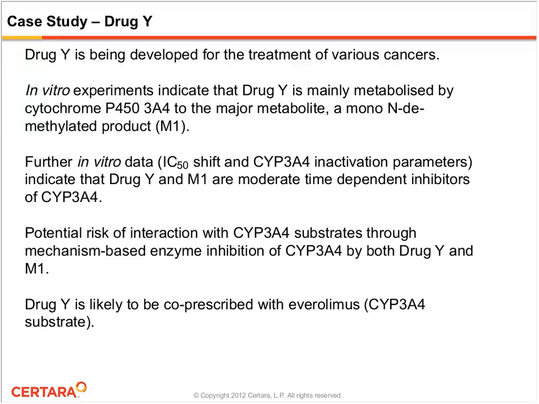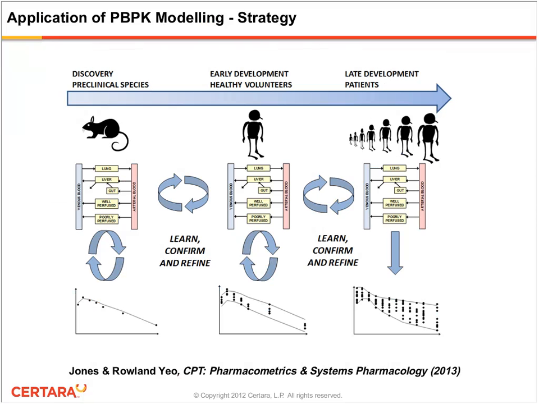The other important thing is drug Y is likely to be co-prescribed with Everolimus, which is a CYP3A4 substrate, and therefore the sponsor wanted to know what is the predicted DDI between drug Y and Everolimus. Now, importantly, generally when PBPK modeling is applied in the drug development process, PBPK models are developed at the discovery stage in preclinical species. These could then be refined and applied to healthy volunteers. And then importantly, the system parameters would be modified to accommodate the exposure seen in patients.